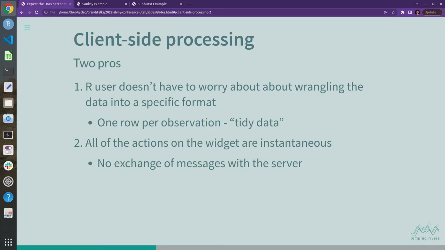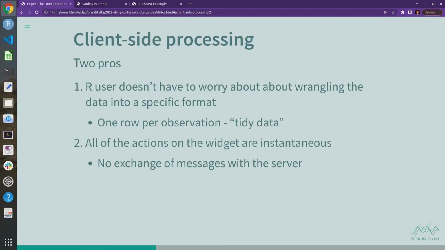So Tim had to do pretty much everything regarding this. When we were evaluating all of these options, option 3 had 2 main pros. One of them, which I found particularly appetizing as an R user, was that I don't have to worry about wrangling that data into a specific format. If we're aiming this function to be used by lots of different universities, some people might not have the best R experience, might not be the best at wrangling data into specific formats or coming up with means and attributes and stuff like that. If they can just pass tidy data into this function, they don't have to worry about everything. We're taking care of that for you.